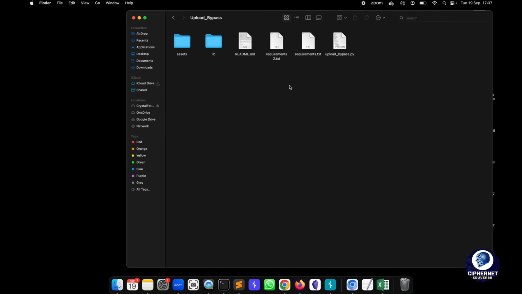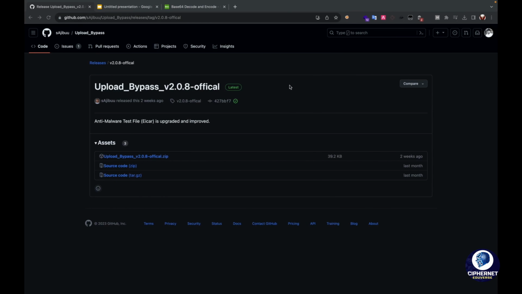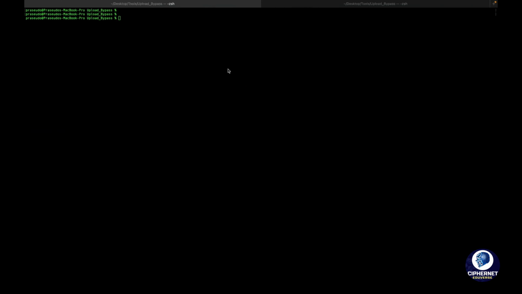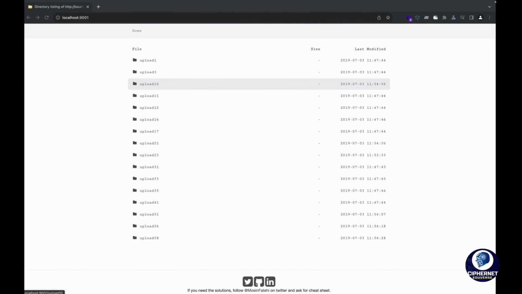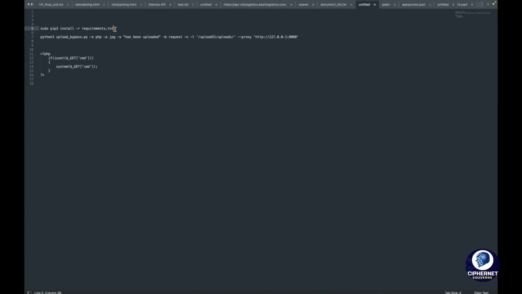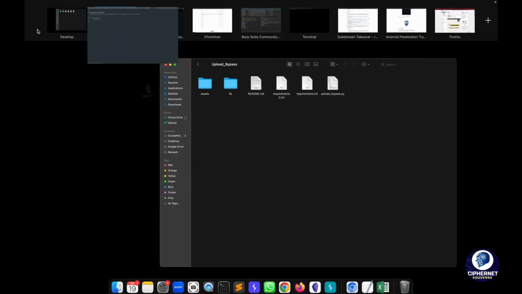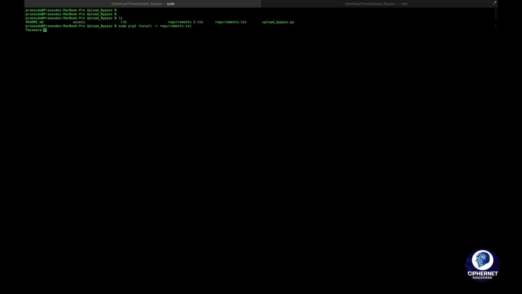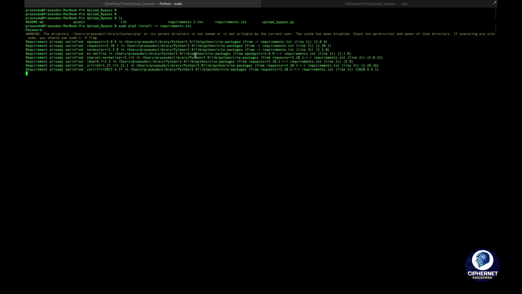Now let's see how we can use this tool. After downloading, you first need to run the command to install all the requirements of this tool. I've already installed all the requirements, so they are already satisfied.